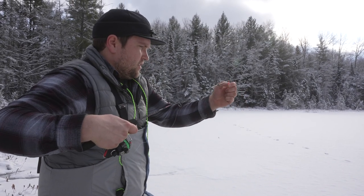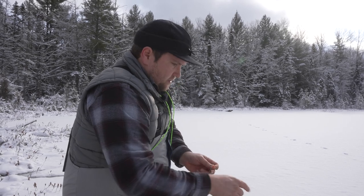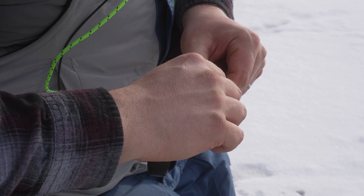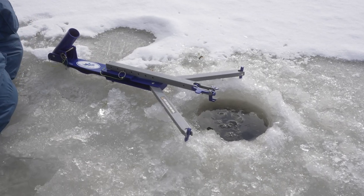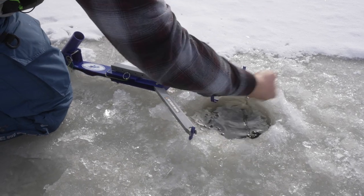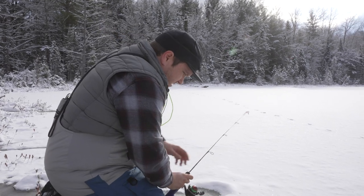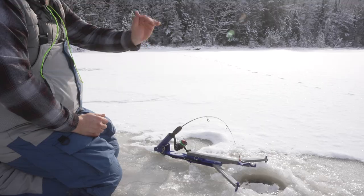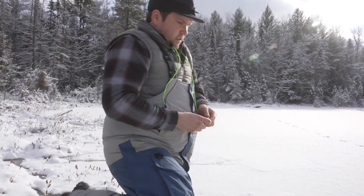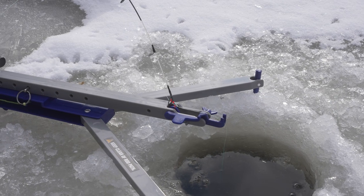I fished this spot last week — it's about five or six feet deep here. These trout kind of just hang out right under the ice; sometimes literally right below the edge of the hole you drilled. You don't need super heavy duty line for these brook trout. There are some lakes where the DNR stocks retired brood stock fish from the hatchery, which can be quite big, but this is not one of those lakes. They stock them here as yearlings, so they're about an average size of about eight inches when they put them in. The jawjacker will let the rod sit, and if a fish hits it should see the rod tip bounce up and start moving down. It hooks them kind of right in the corner of the mouth, which makes a cleaner hook set — because with brook trout sometimes you can get them hooked really deep and it's hard to get that hook out.